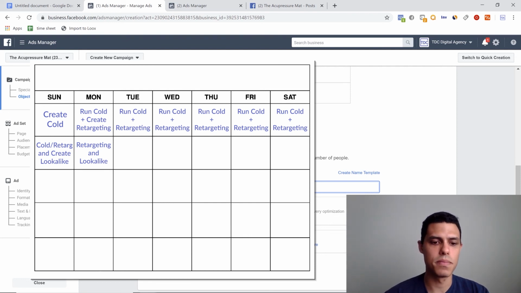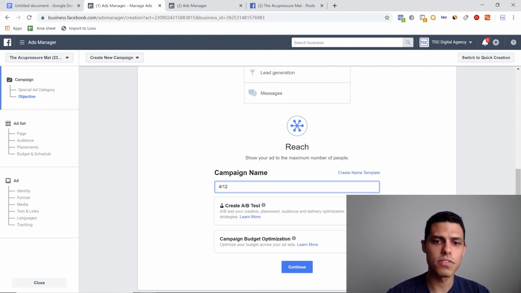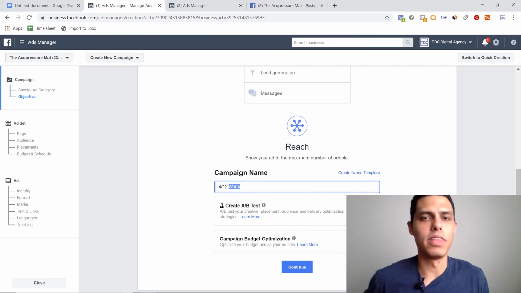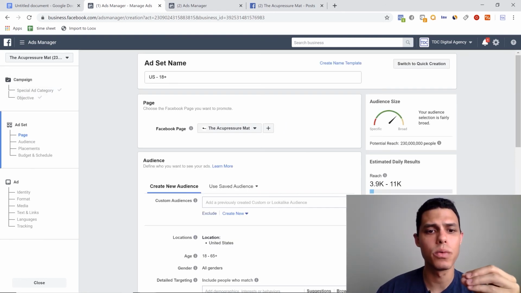So for this type, let's say for 10, I do for 12, I do warm. I know the warm, that means is people that already know about the product, they're ready to buy, but they need the last push, okay? After we click continue, we are inside our ad set level.